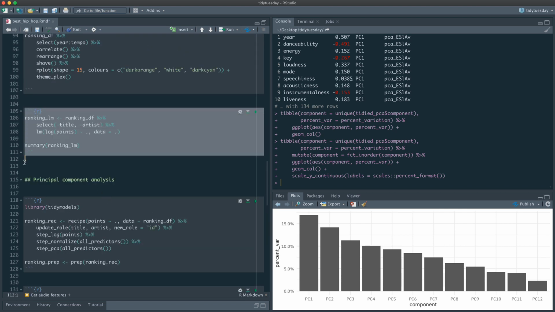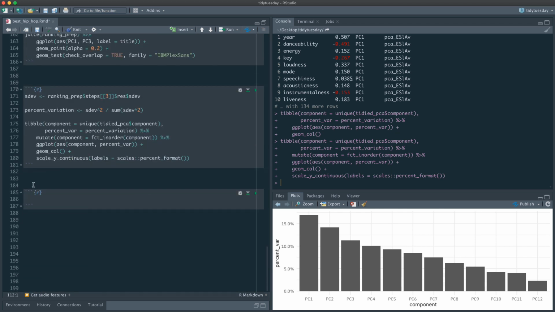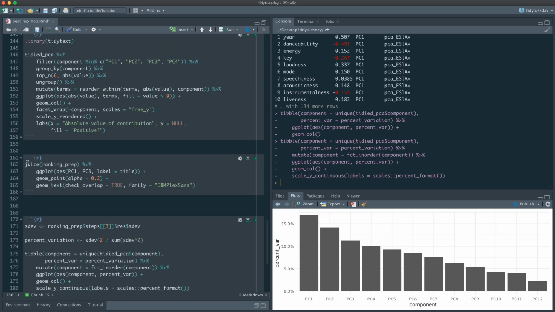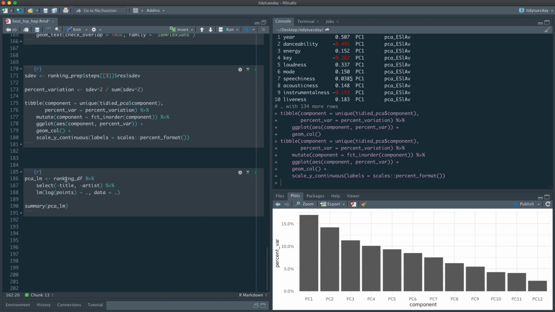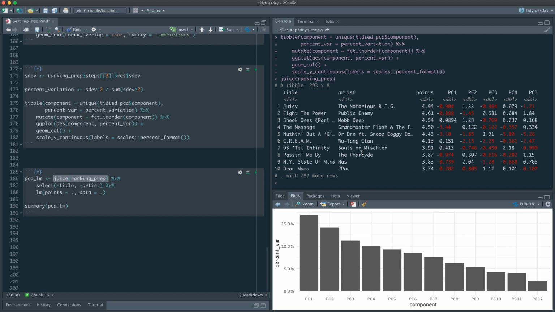All right. I think let's do one more thing here at the end. Let's take this like so, but let's do a PCA LM, and instead of the ranking DF, let's fit that juiced data like this. And the log has already been taken. So I'm just going to show to remind you the juice ranking prep.